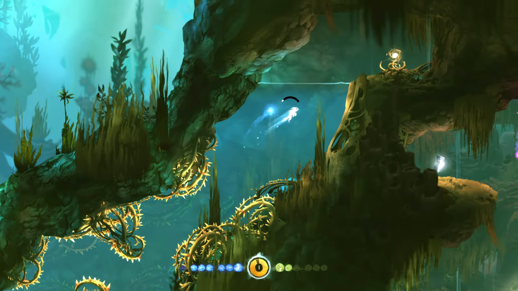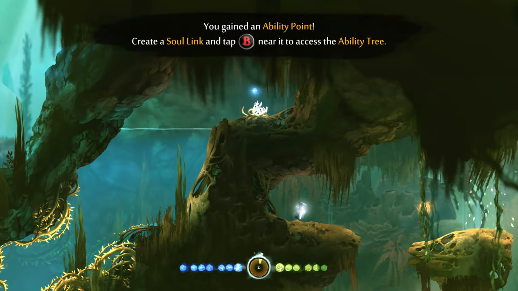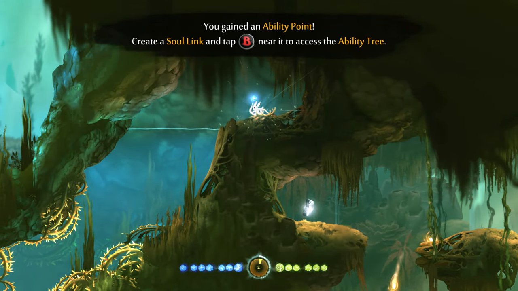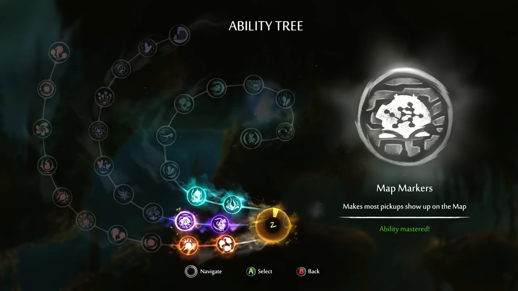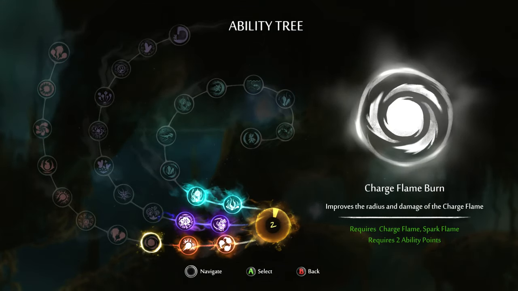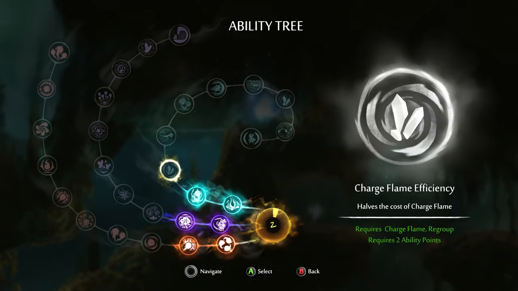Go quickly. All right, there is one of the rune keys. Might be worth a soul link here. Except we already have all the level twos. Oh, wait. It doesn't just go up every time. So this is still level two.